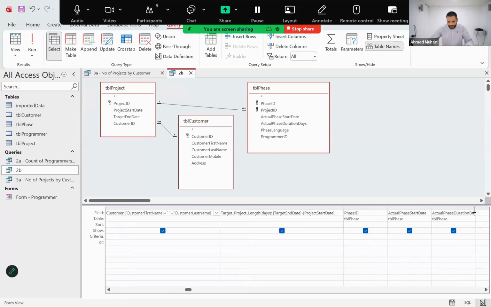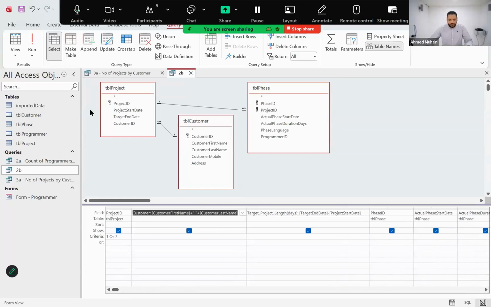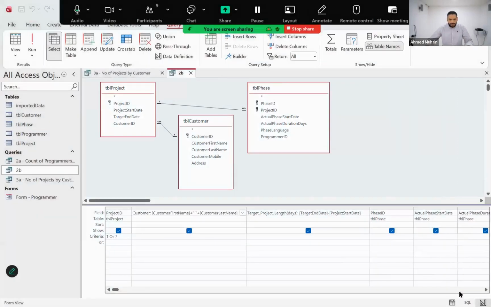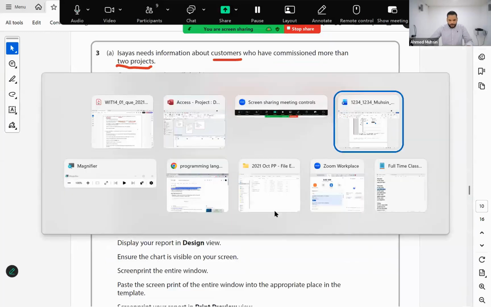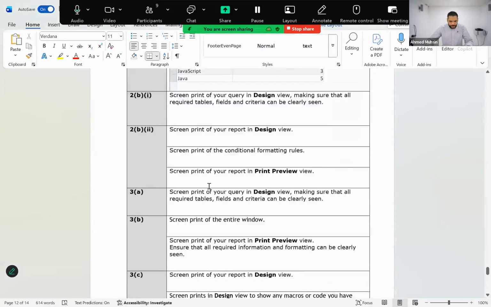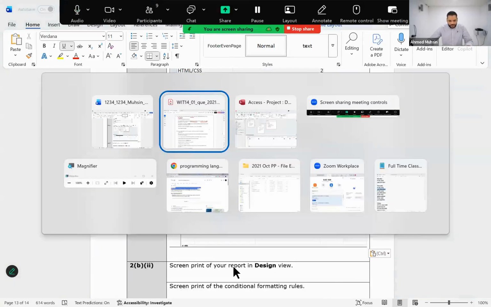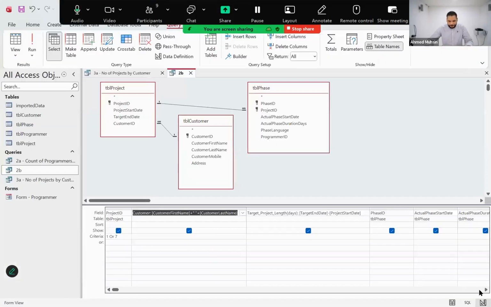I think I will take 2 screenshots. So Windows Shift S, screenshot 1. I come and paste it in question 2B. Okay. I take a second screenshot also.